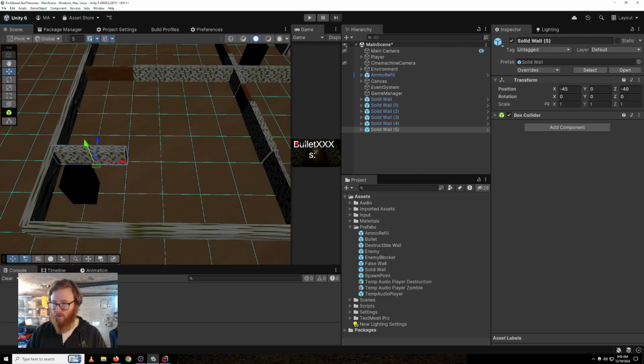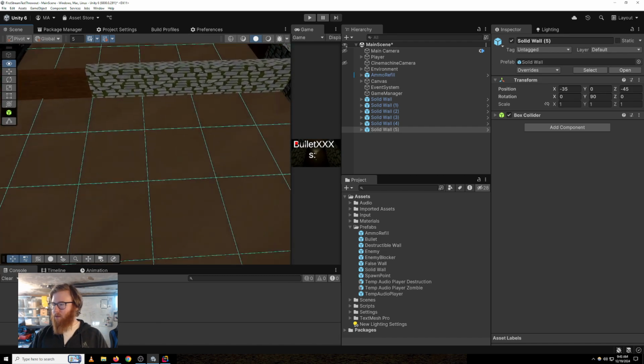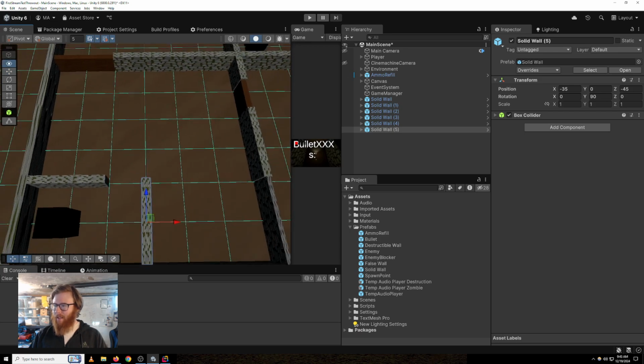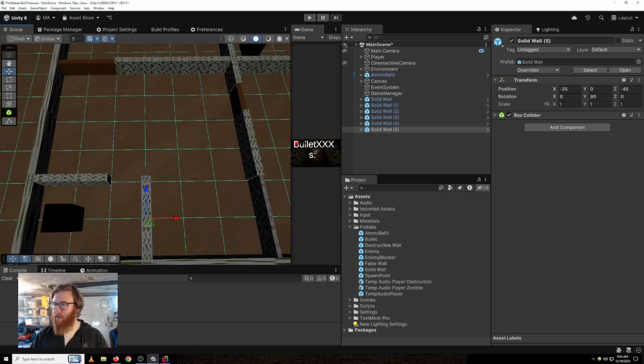Okay. Control D. Rotate that by 90 degrees. Snap it there. We'll just try and work out some kind of maze-like setup here.